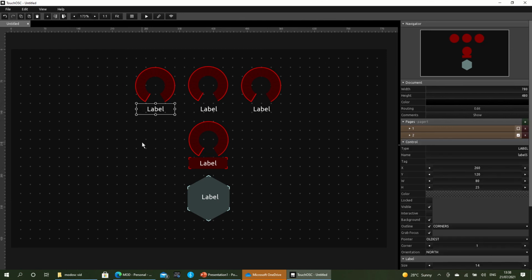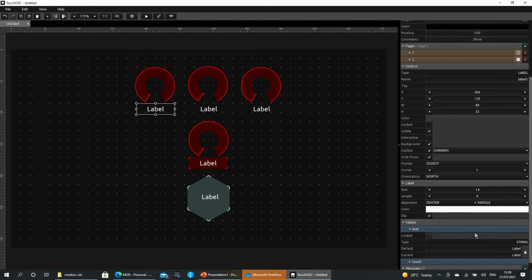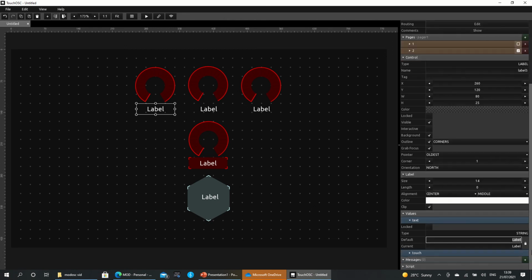Okay, if we now name our switches, the first is volume, the second is fuzz, the third is drive, which has an E on the end.